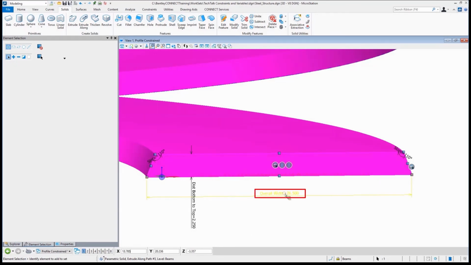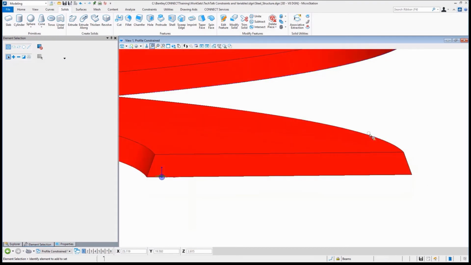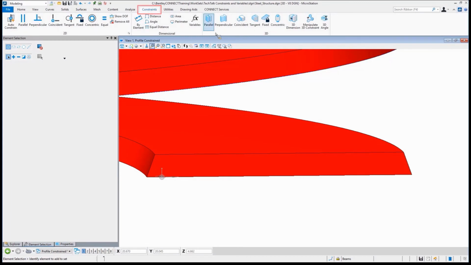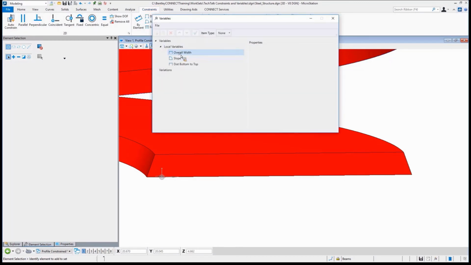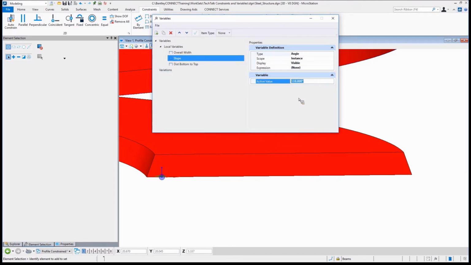Now, could I come in here and right click and say edit dimension and make a change to that? Change it to 27 feet or whatever? I could, but kind of defeats the purpose. You guys saw earlier, we had the constraints tab with the variables that allows me to make those changes. This really does need to be 27.5 feet. It also needs to have a different slope, not 110. We want to make that like 135.